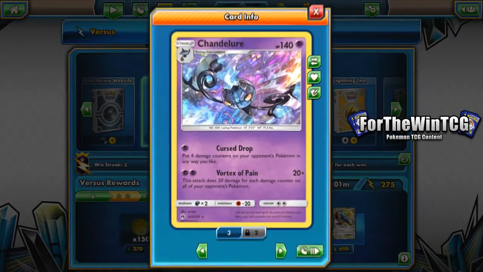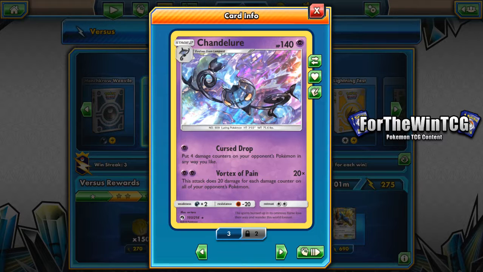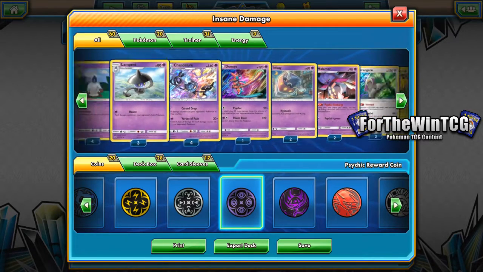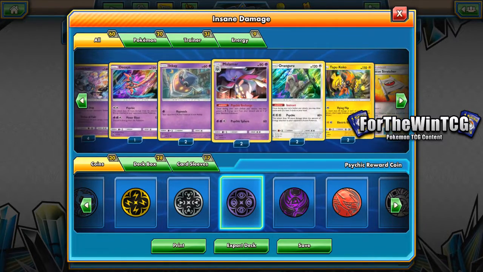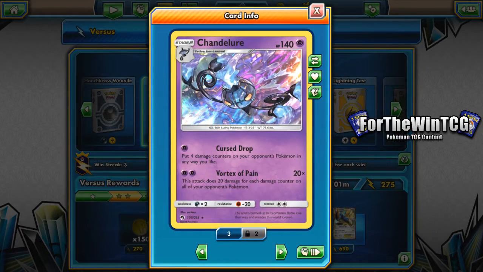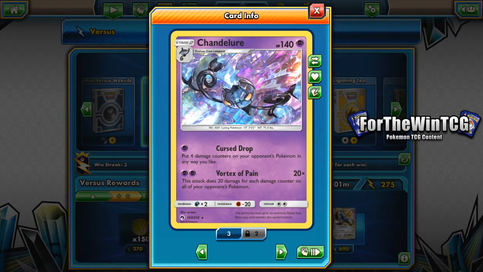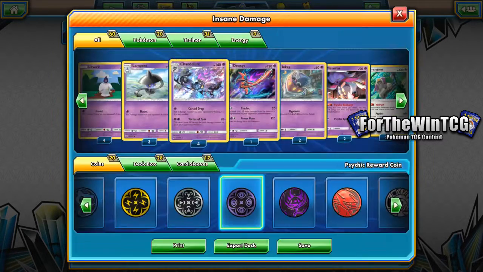Today we are showcasing Chandelure, a card which seems to be so good that no one noticed it. Does that make sense? Hell no. But let me explain. This card was released in Lost Thunder, and oh my god, Vortex of Pain. What an attack. This attack does 20 damage for each damage counter on all of your opponent's Pokemon.